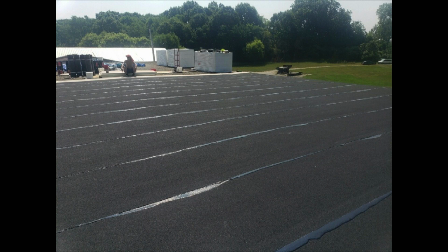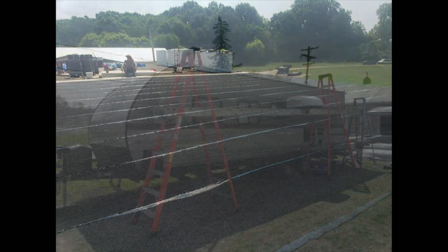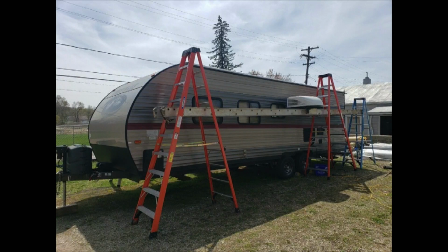It's something that's going to last a while too, right, Bill? Right. This looks like you could stripe it and park cars. Looks like a parking lot, yeah. Now that was out to the farm in Stockbridge, and we put a modified on that. Which a lot of guys don't like modified because they get dirty compared to rubber TPO. Yeah, because that's one of the older products, but it's a good product. We've got them that's been on 40 years.